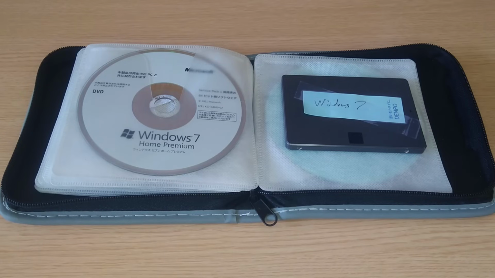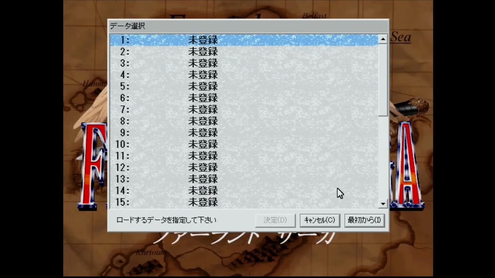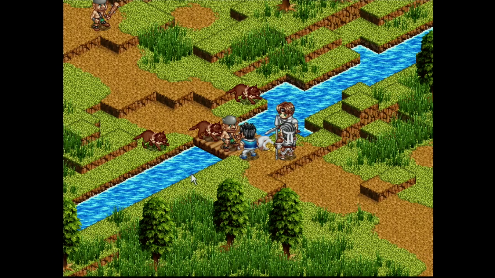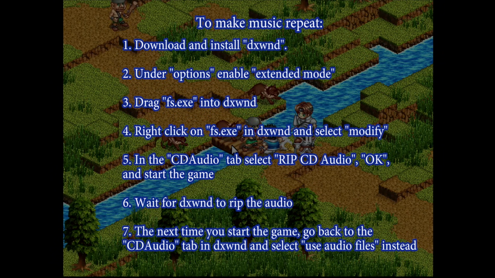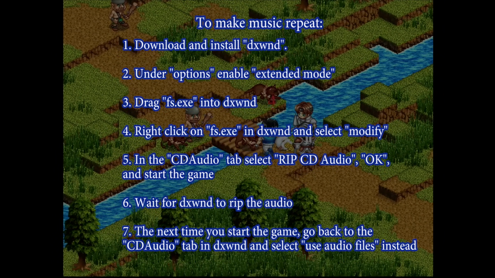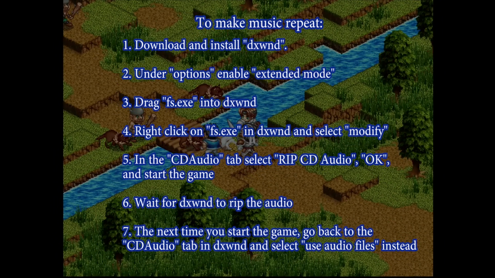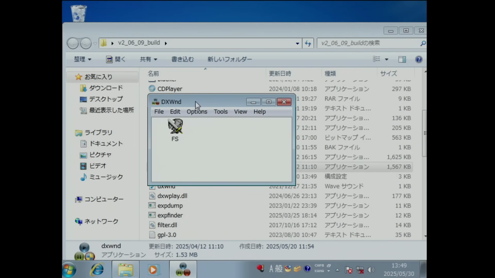So this may seem like overkill, but I ended up installing Japanese Windows 7 with this installation disk and extra hard drive I had laying around. Then, as I suspected it would, the game displayed perfectly. The only remaining issue was that the CD audio didn't repeat when the tracks ended, but luckily I already knew how to fix that using DX Wind after experiencing the same issue on Farland Story 8. Surprisingly, even the latest version of DX Wind works on Windows 7.